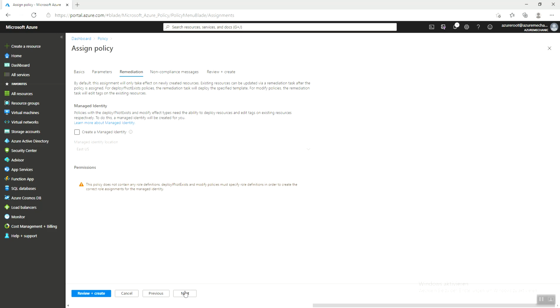Okay, here you can set a remediation for available resources itself. Then you create a managed identity, and the managed identity will check to bring your existing resources into a compliant state. But please note, it will not change or deny or shut down existing workloads when you set a deny mode for a policy.